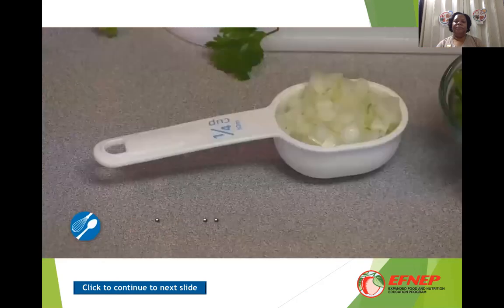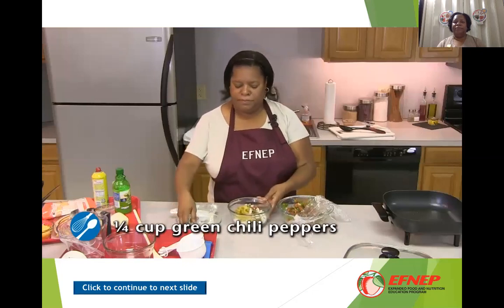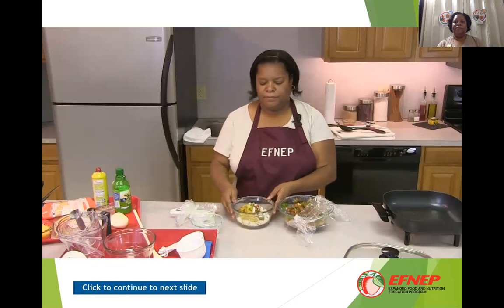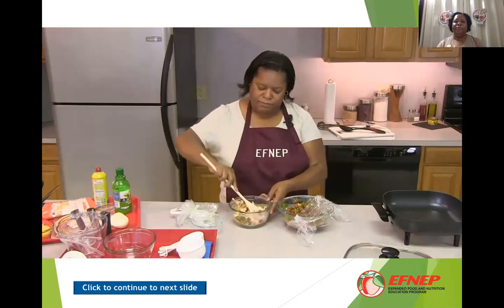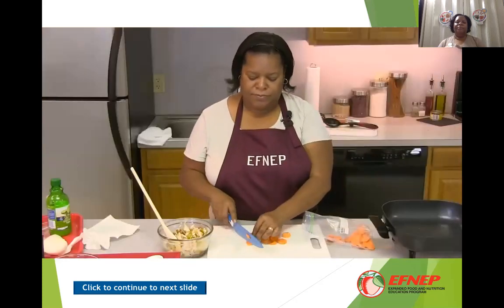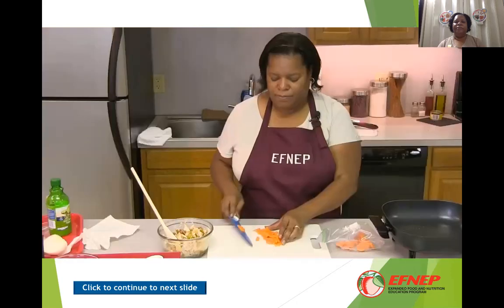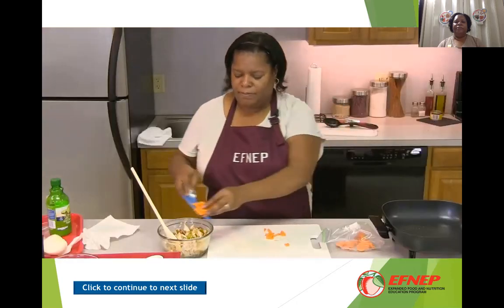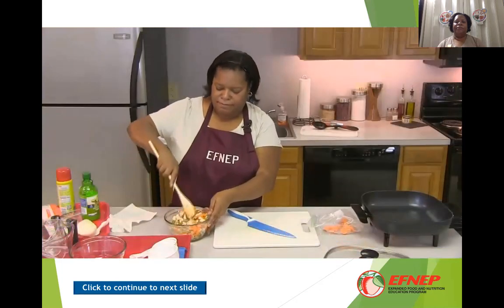Then add 1/4 cup chopped onion, and finally, 1/4 cup canned chopped green chili peppers. You can leave these out if your family does not like the little bit of heat in their food. At this point, you could also add some leftover vegetables such as chopped tomatoes, zucchini, squash, carrots, or broccoli. Just make sure to finely chop them before adding to the mixture.